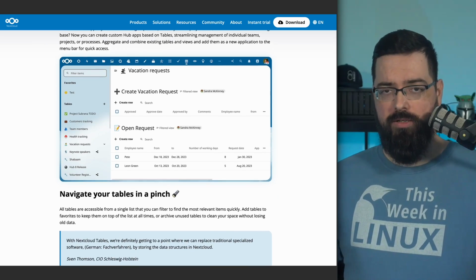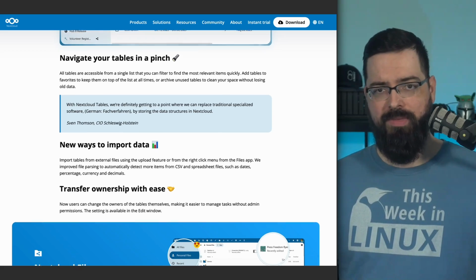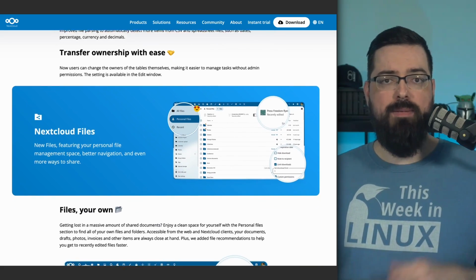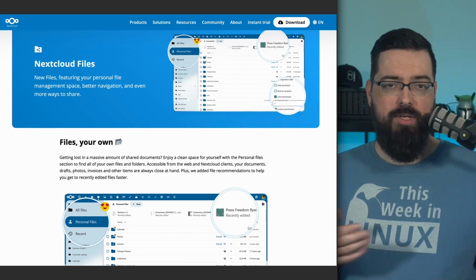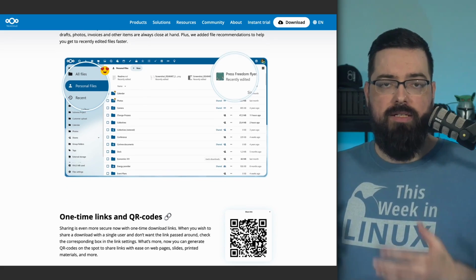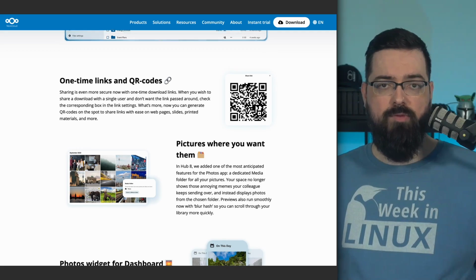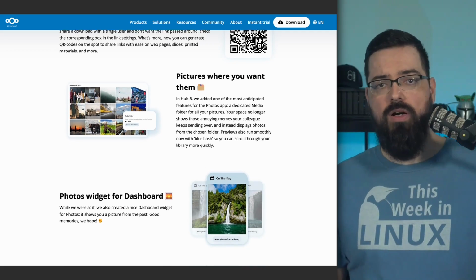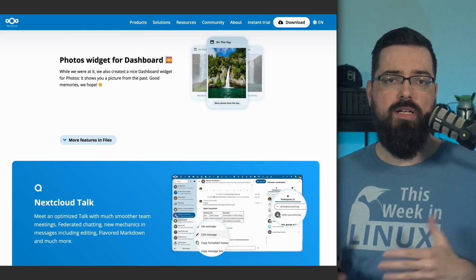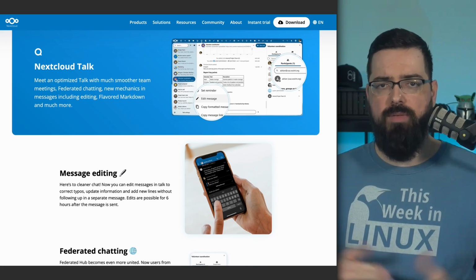There's a lot more features. So, personal file section in Files app, which lets you organize your own documents and files in a dedicated space. Optimized navigation in the Photos app. You can browse photos from a chosen folder and enjoy smoother previews. They have desktop client updates, improved functionality and performance across all of the platforms for those various different clients. And overall, Nextcloud Hub 8 is a huge update, as you can tell. And this one focuses on productivity, security, and collaboration with some special emphasis on the needs of the public sector.